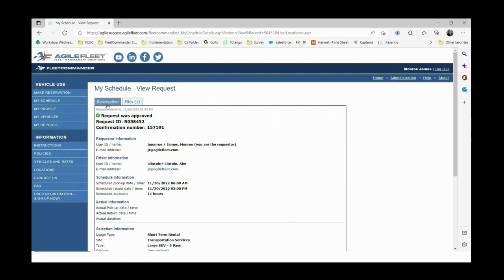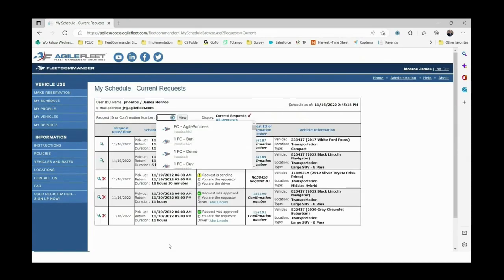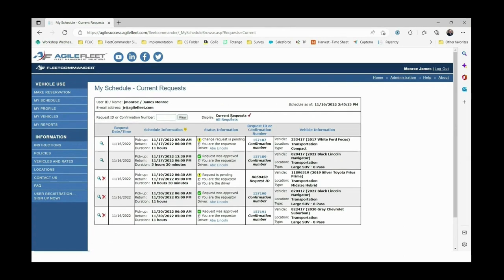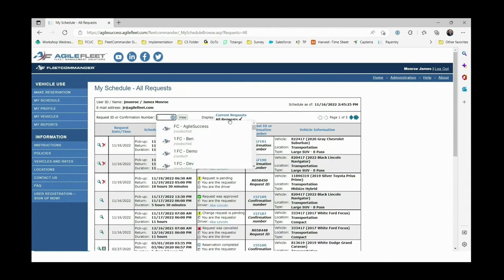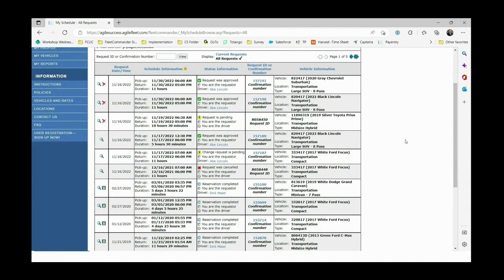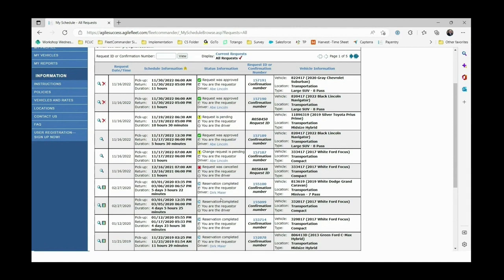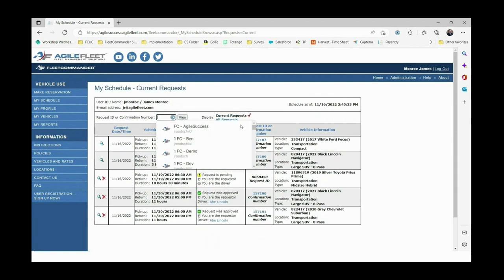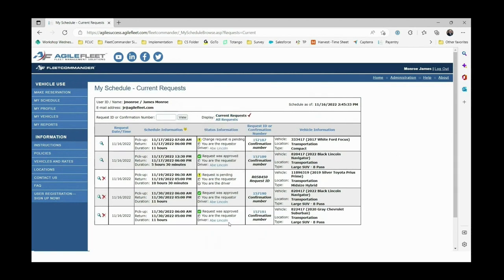One other item under My Schedule that I wanted to point out is that you do have the ability to look at past reservations with All Requests versus the Current ones. This is everything in the past and current, whereas Current is just the ones that are either for today or for the future.